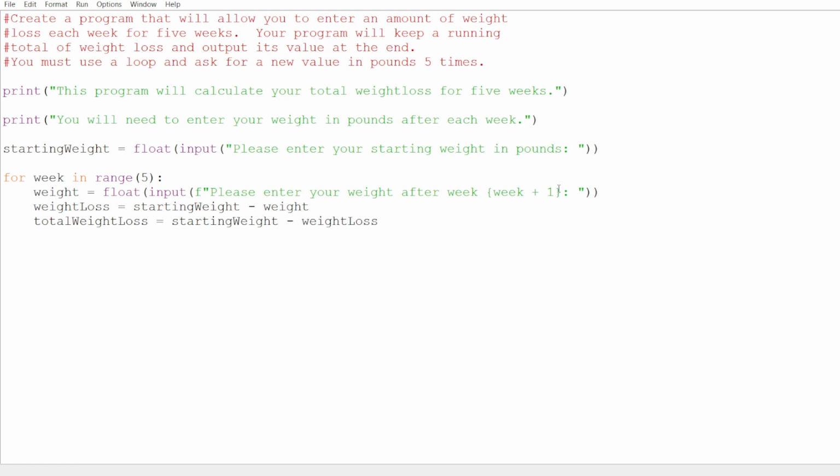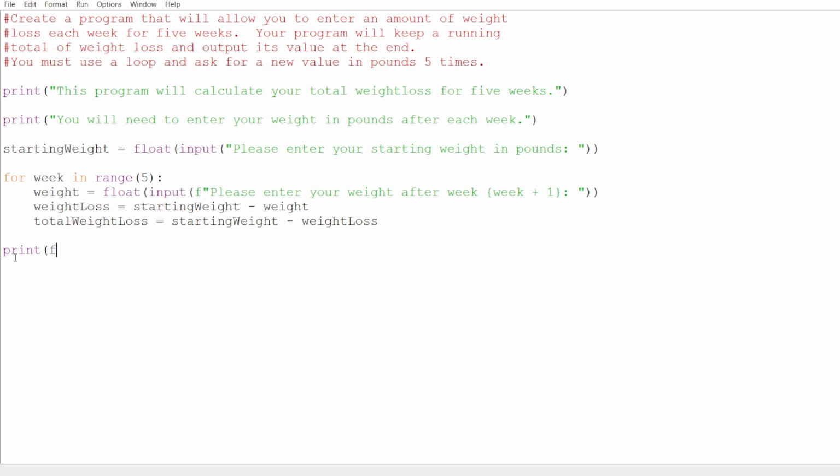All right, so everything inside of this loop here is what's going to iterate with each iteration of the loop. So it's going to go through 5 times. And each of these variables is going to keep updating based on this user's input and the previous values. All right, so then after that, the last thing that we need to do is just do a print statement outputting the final weight loss.